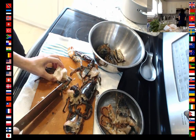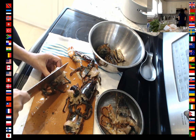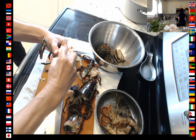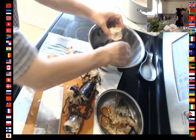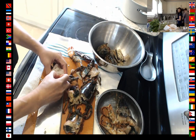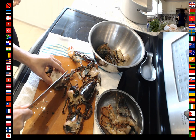So you cleaned off the gills. Yeah, cleaned off the gill, yeah. Is this the back of the lobster? Yes. Okay. Yeah. So the back, okay. So it's the part between the head and the tail. So you're removing the gills. Yeah, you can use the line for a little bit, you know.